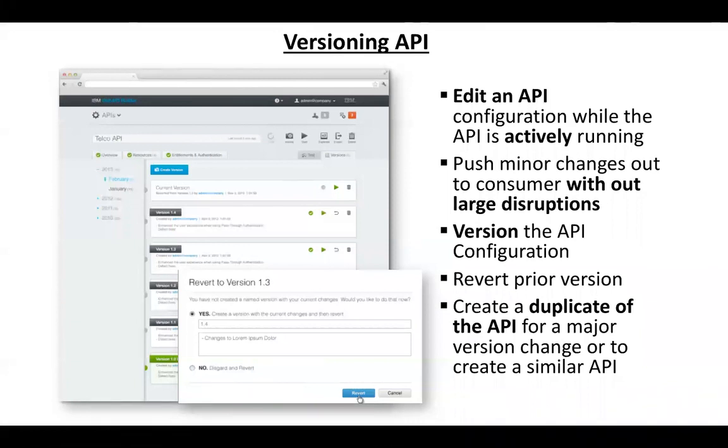So I will show you that if you have to use JIT, for example, how do you use that? But for now, it is important for us to understand that versioning capability is inbuilt into the API Connect environment. So you can create an API with a base version. Later on, you can change the API version to something else.